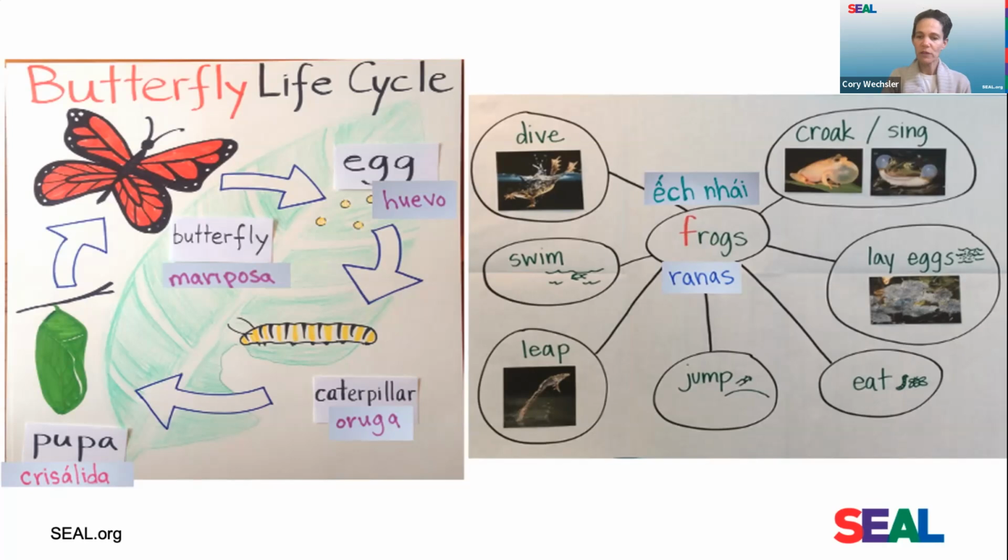Sometimes she would ask her class for help. Does anyone know how to say butterfly in Spanish? And what a beautiful way of centering the children as language experts. And she also asked families for help regularly and would narrate this out loud for the children. It's sounding something like, I didn't know how to say these words in Spanish, and so I had to ask Julio's mom to help me.